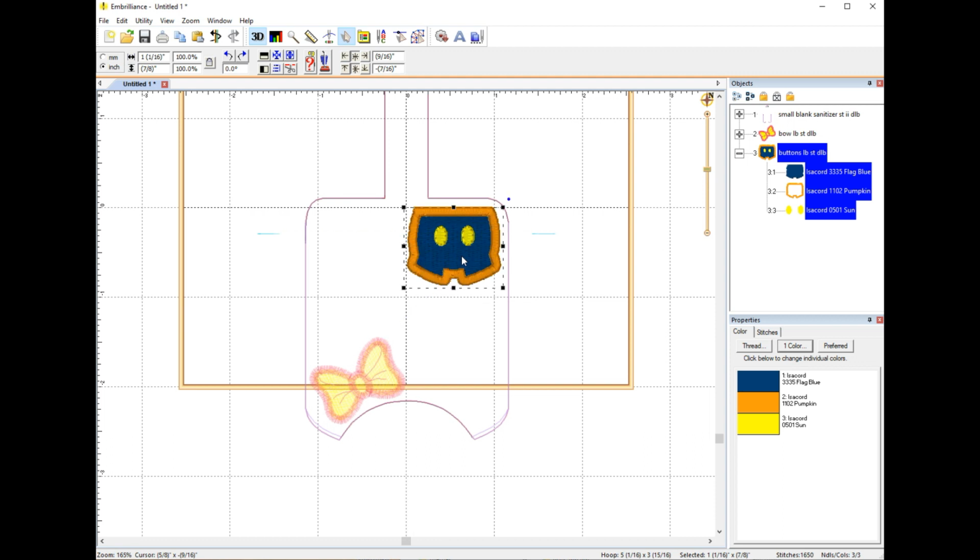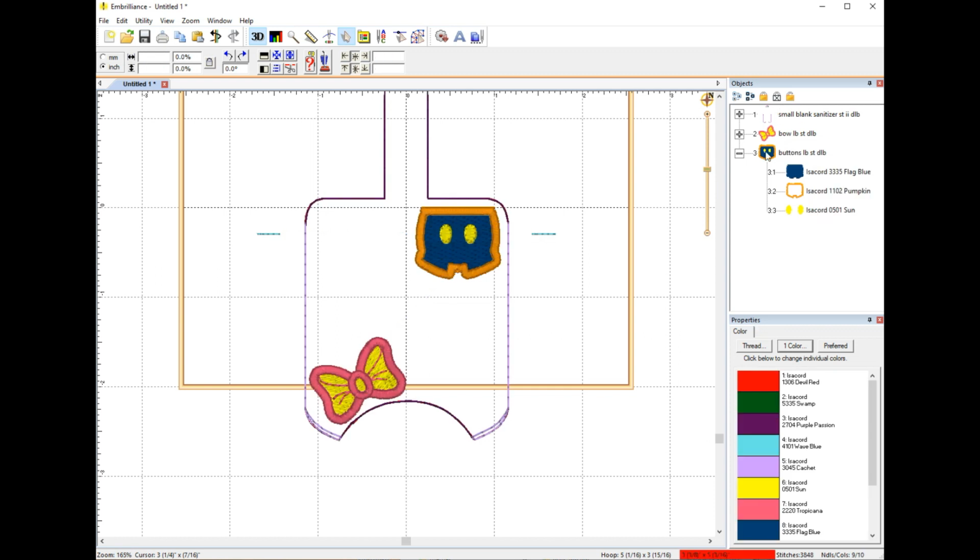And you know what? I think it's a little big for my liking, so I'm going to shrink it just a little. Using Essentials, you can shrink. There you go. And you can see up here that it shows you the percentages that you just shrank that element, okay?